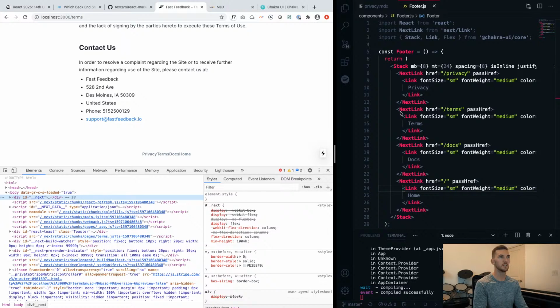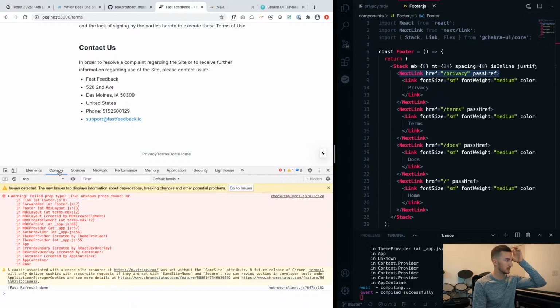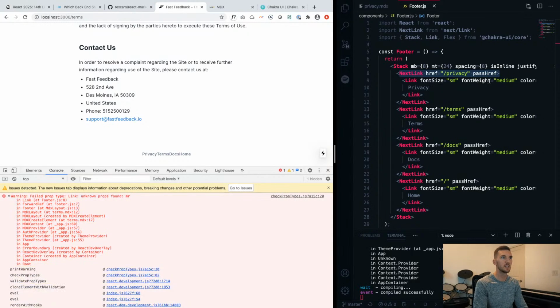Oh, it is not happy. I wonder if it's because this next link isn't forwarding it properly. Oh, that's probably why it's failing, is because this stack is forwarding the prop margin right into the next link component, and it's like, I'm sorry, what is this for?